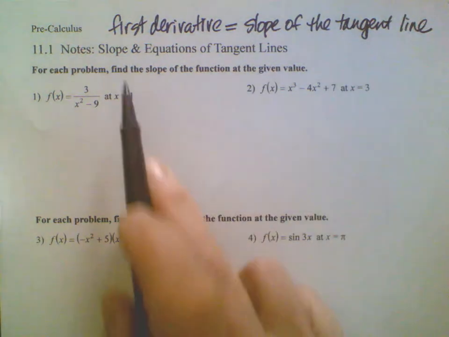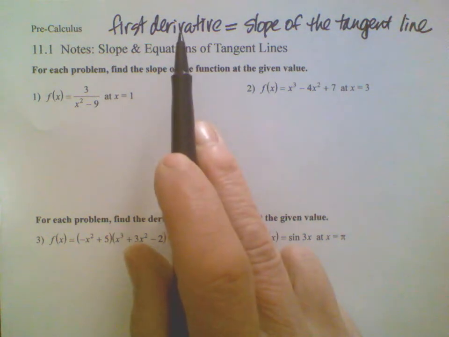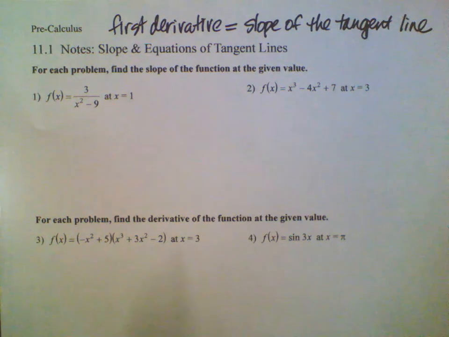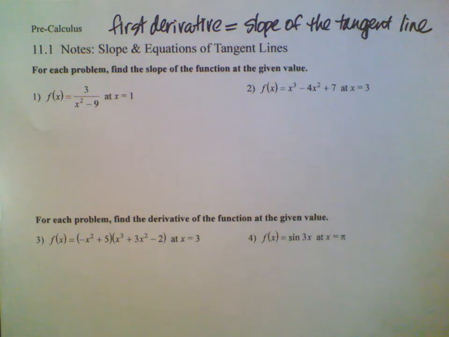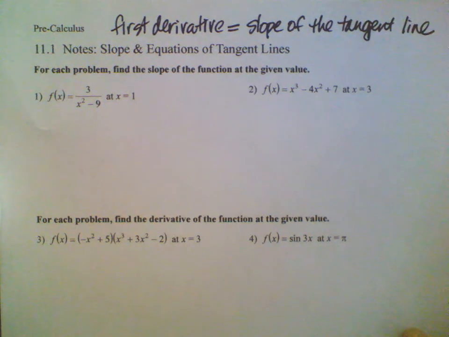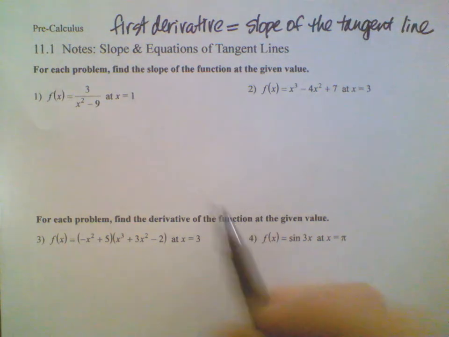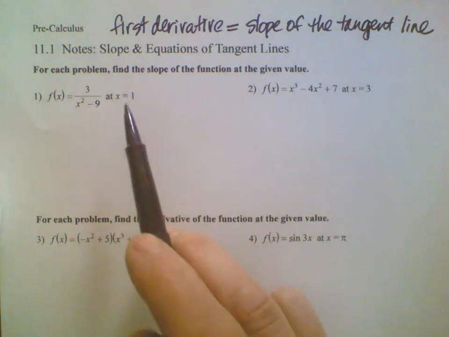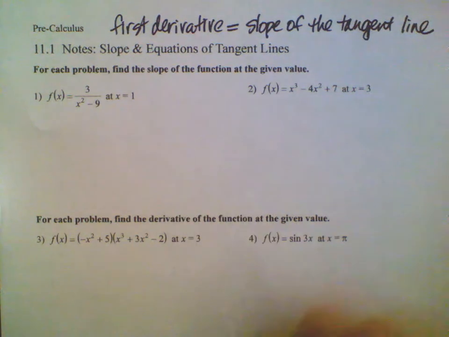And if my directions ask me to find the slope of a function at a given value, that means I need to find the first derivative. If it says find the derivative, obviously I'm finding the slope of the tangent line. If it says differentiate, I'm doing the first derivative. And on these, because we learned all those shortcuts, from here on out we can use the shortcuts. What's nice is that we don't have to simplify them, because we're going to be finding a value. So we'll just plug in a point after we find the derivative to get the slope that we're looking for.